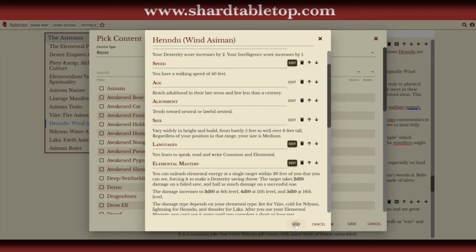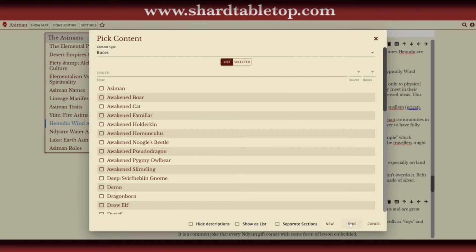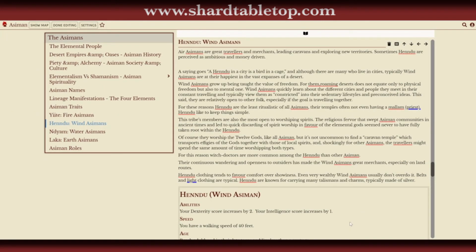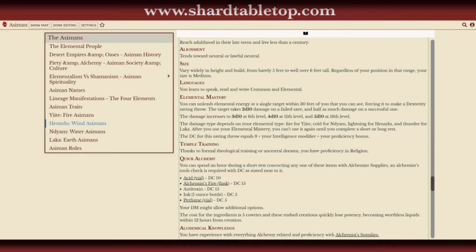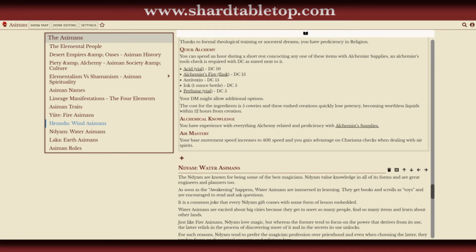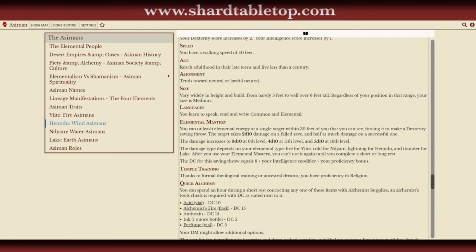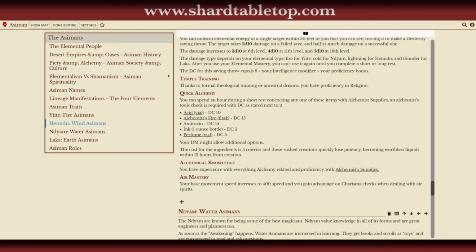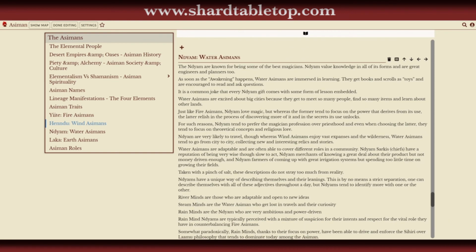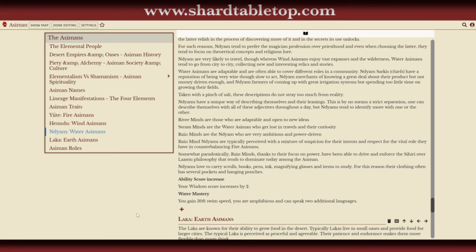Again, we hit save because we're finished with our modeling. We hit save to insert it into the document, and you can see now we have a nice description of what this particular subrace gets. All right, some of the inherited characteristics and the unique ones that are specific to this particular subrace. So that's got that. So again, I'll just keep going down to our next one.